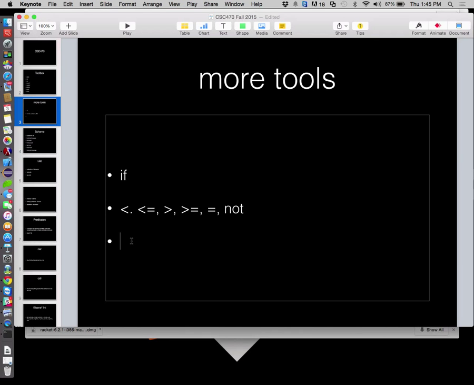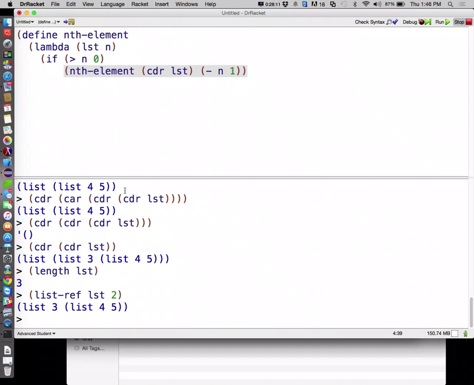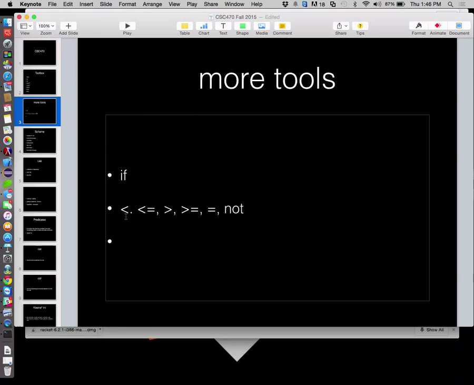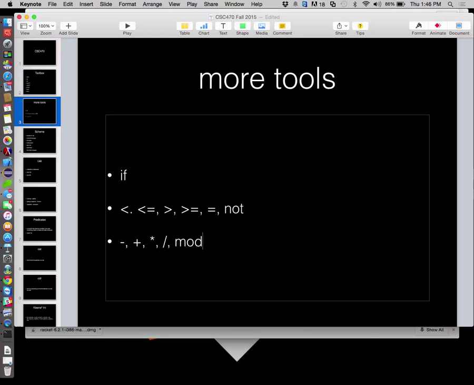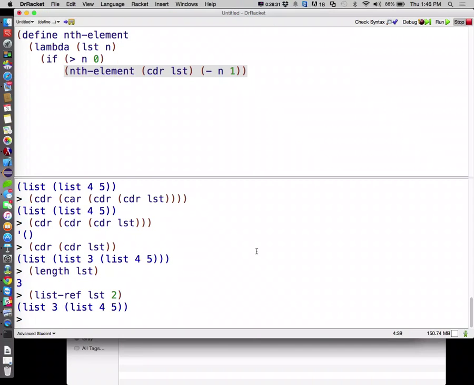All right. We have our if. What else did I throw in there? Minus. So we have minus, plus, times, divide for all those. Does it support modulus? It does. I think the function is just mod. So here, I'll give it to you just in case one of the homework assignments has it in it, and you guys can't come back and yell, "Oh, you didn't teach me that."